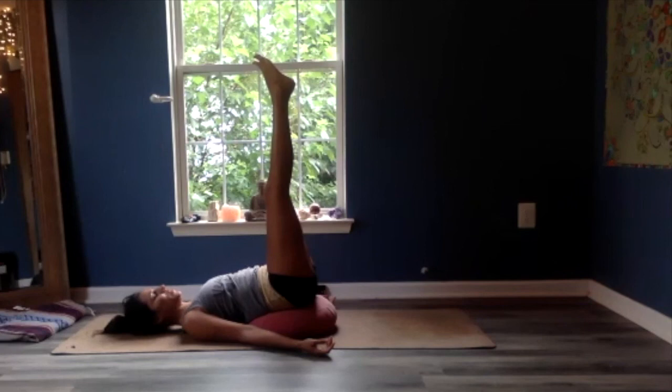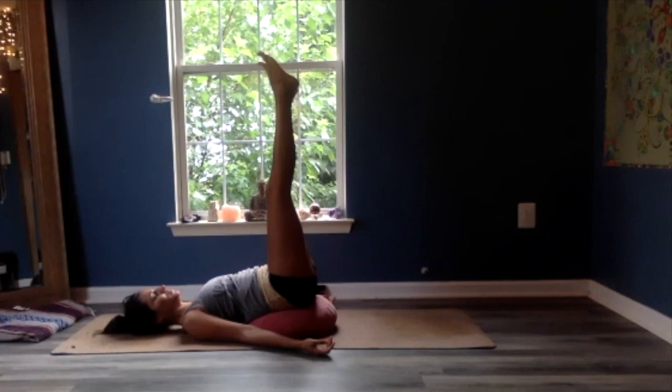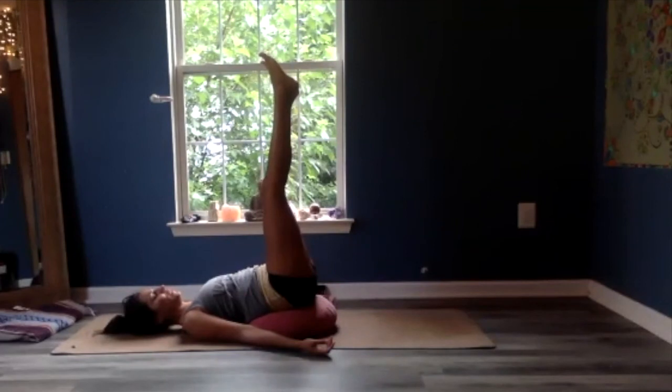So we hold here and we maintain breath and we surrender. Again, drawing into that grateful heart. At some point, your feet will start to feel a little tingly. Your knees will want to kind of bend a little bit more. Let them. Let the feet feel tingly. Let the knees soften. Make sure you're completely supported in your sacrum by your block or by your cushion.